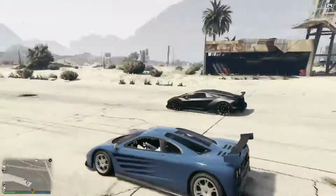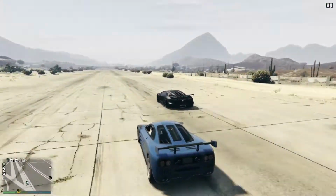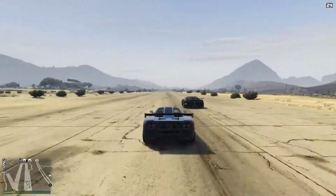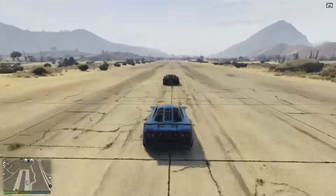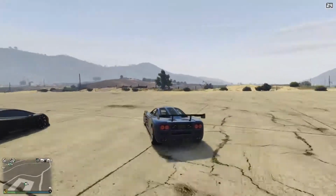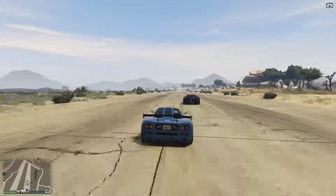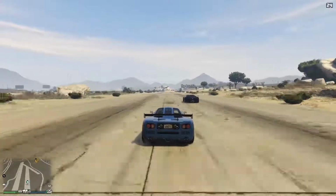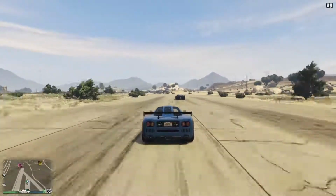Okay, now this is the Progen GP1, I believe, actually sticking quite close to it there. Now this is coming in at $1,260,000 up against the $725,000 for the Zentorno, and it cannot catch it, can it? It didn't catch it from the start, and it's not going to catch it at the end. So you can go away and throw $500,000 more if you want and go and get the GP1, but the Zentorno will absolutely demolish it, as you're seeing there.